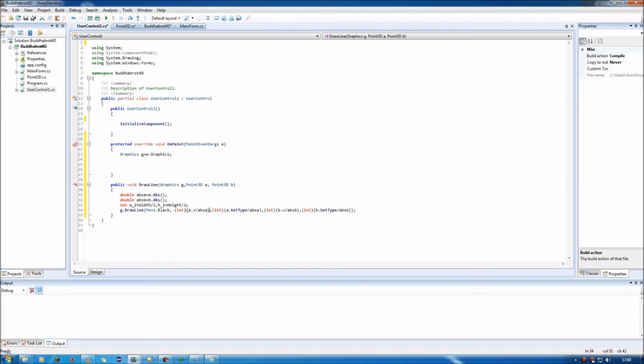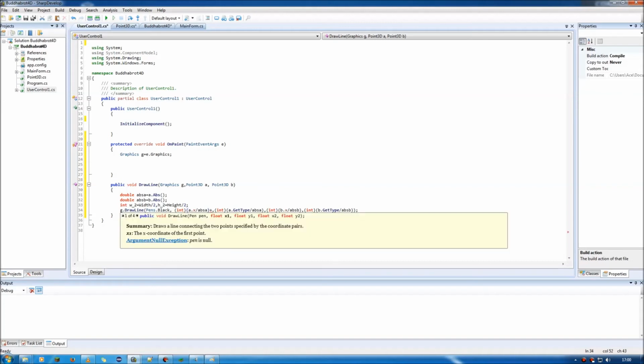So the x coordinate needs to be shifted by half the width, so plus W2, and the same on this side. And then the y needs to be shifted like that.